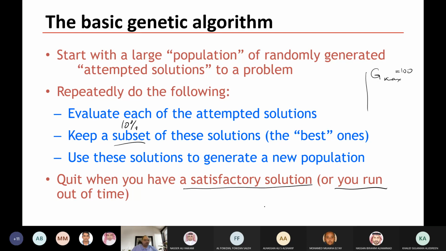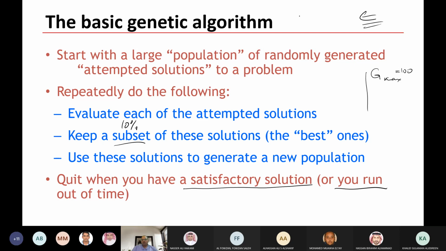For example, if you want to reduce the cost and you reach a threshold that is acceptable, if the cost goes below, say, 10, then you can stop.